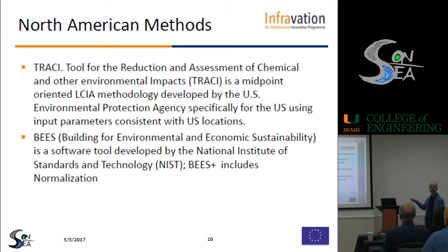One is TRACI, one is BEES, and I don't want to go into them. I don't have much time to discuss them, but of course they are fully available, and some of them have just been updated. In particular, BEES, if I remember well, has been completely updated now, and is of course available for free to anyone who wants to download it.